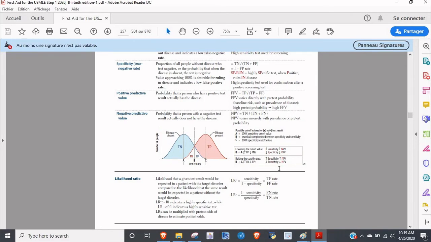Positive likelihood ratio, it's a ratio, so it's comparing how likely is this to be tested positive in someone with the disease compared to a normal person in the population? Well, you want that to be super high. You want your ratio of positive tests in positive people to be damn near 100%. And you want your positive tests in normal people to be as close to zero as possible. So when you end up doing that, the numerator here gets super high. The denominator here gets super low.